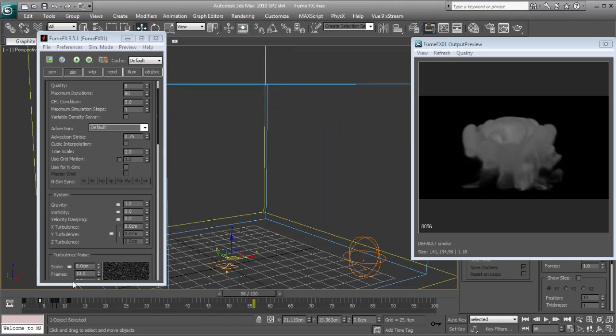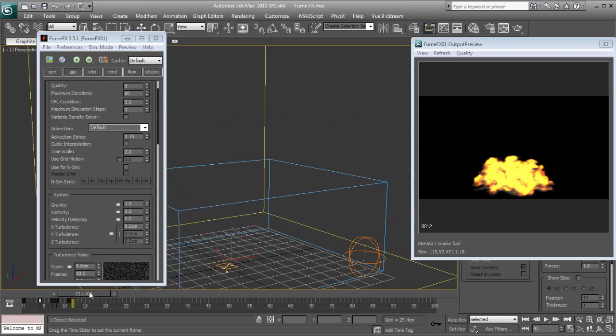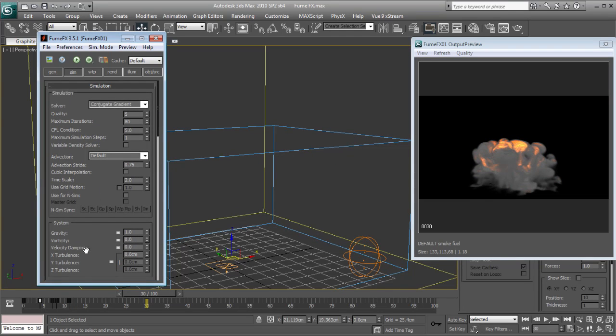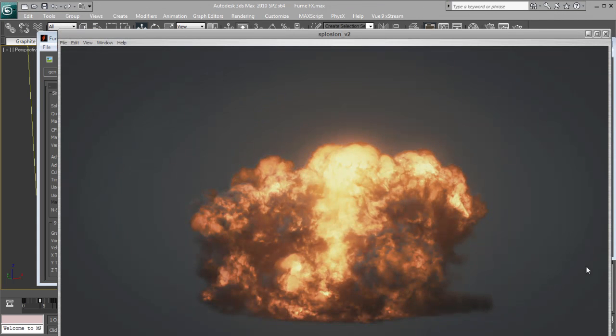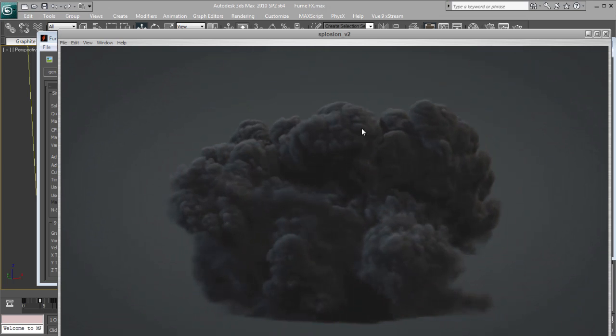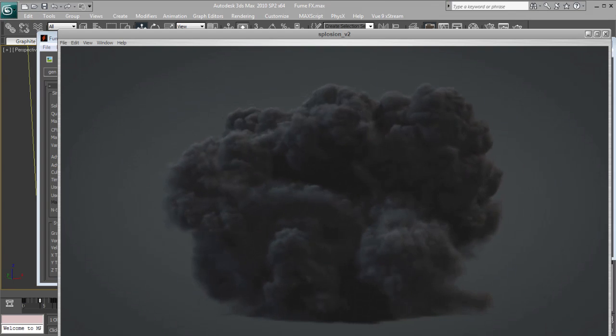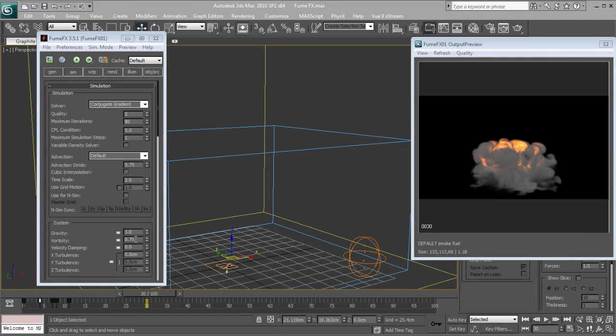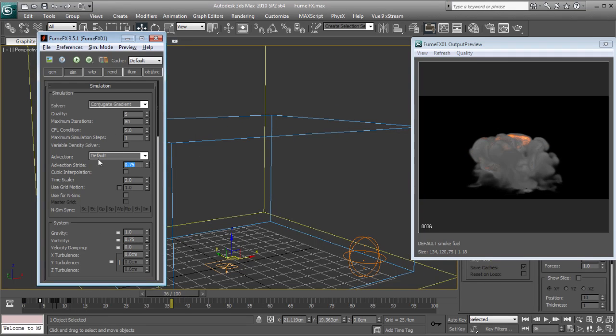All right, so I'll just stop it there. So you can see we have a very puffy looking smoke simulation. And it doesn't look very realistic, doesn't look very large. And that's because we turned the Vorticity down so much. So what we want to do is turn this value up. And what this will do is create more of that billowing of the smoke. So if we look closely here, we can see, like in this area here, the smoke kind of rolls. And that's kind of the idea behind the Vorticity. But it's majorly influenced by the Advection stride amount. But let's just go ahead and lower it down to maybe 0.55 and let's run the sim.